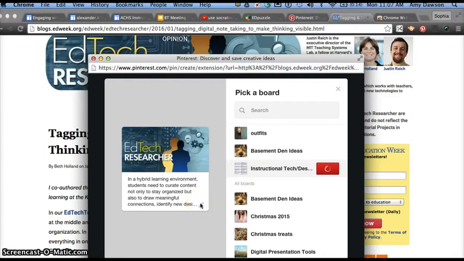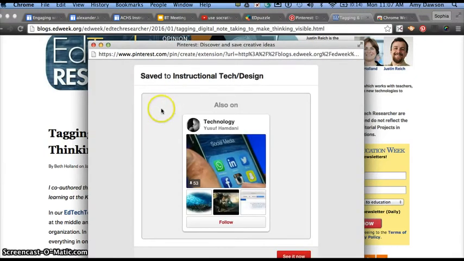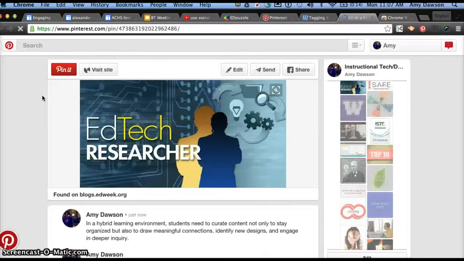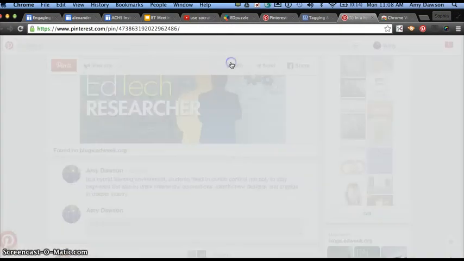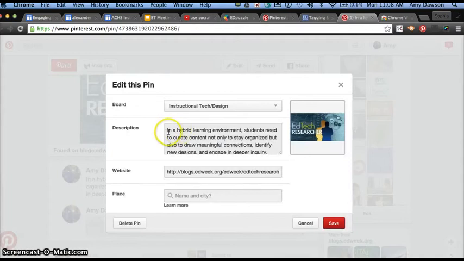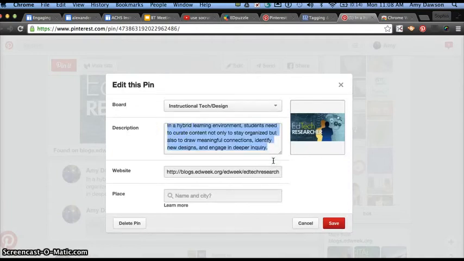Now, I also want to, once it's saved, edit. So if I were to go to that particular board, I can edit my pin, and instead of whatever they have put, I can make my own changes.